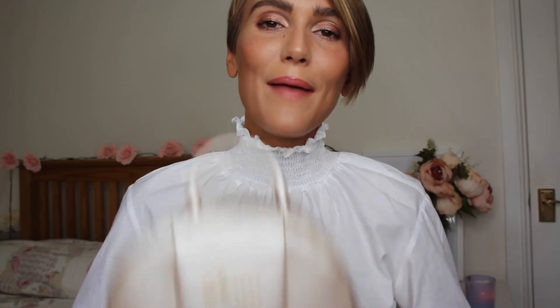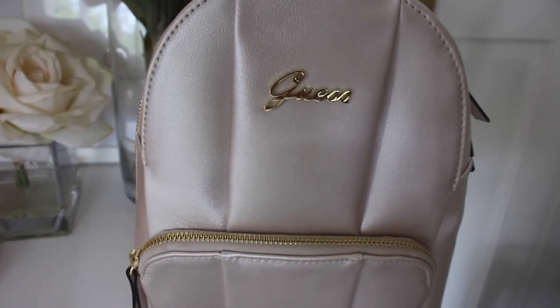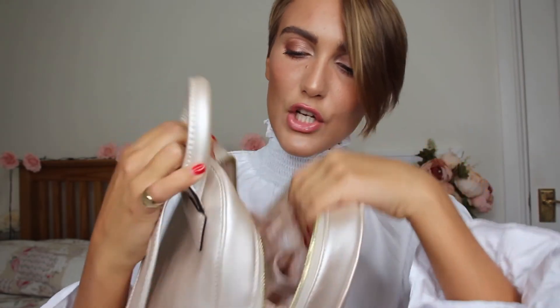Now that we've emptied the bag we can have a look at the actual bag itself. It's a really nice metallic pinky-silver colour. Inside there's a really big main compartment with a phone section. There's also a zip pocket — oh, I've got something in there. It's a ring — a nice ring. This is my Thomas Sabo ring that I got for my graduation from my mum. It's just a really nice band ring, really sparkly.